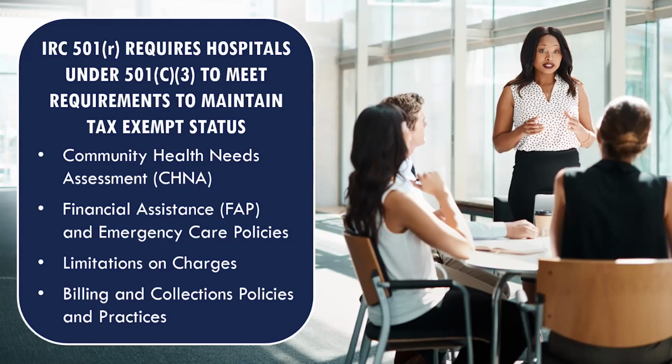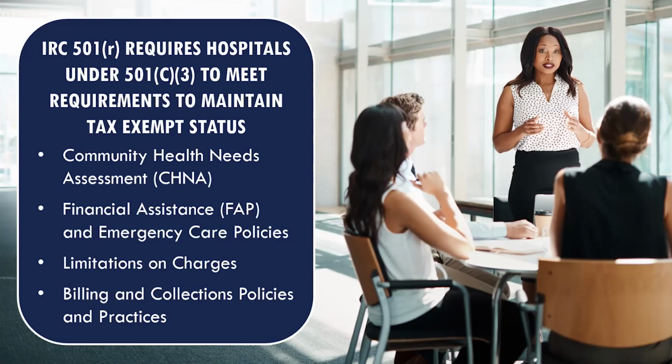There were some guidelines, like you needed to have an open medical staff, you needed to treat Medicare and Medicaid patients, you needed to have an open community board, but there weren't any specific rules. So these come into place to give us specific rules that 501c3 hospitals have to follow. And there's really 4 components.